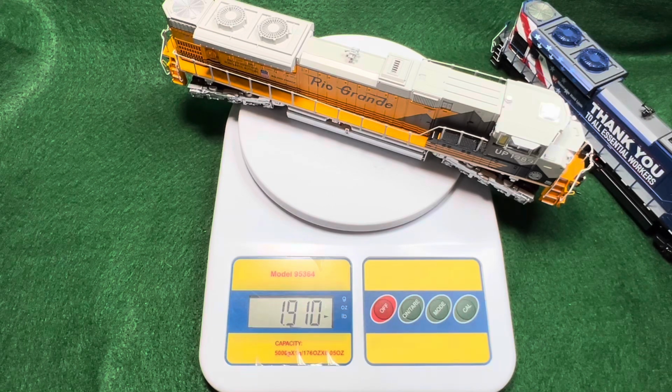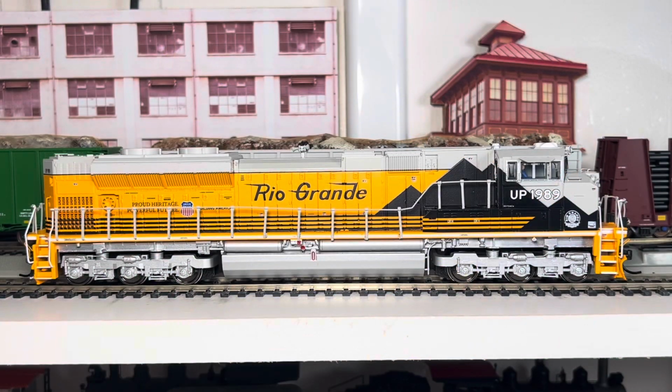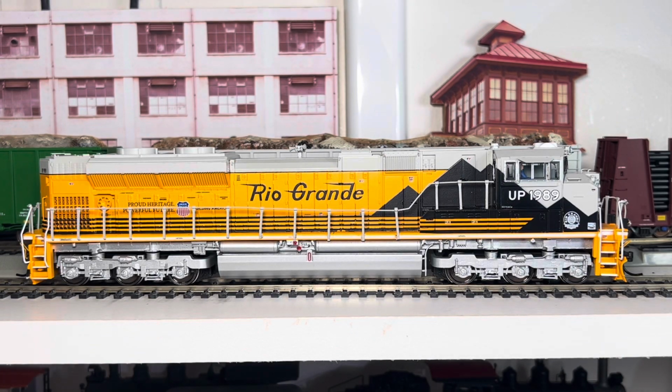Let's put her on the track. So I have it on the track with no power. Let me plug in the power supply as per the manufacturer's instructions. All right, I did program this and I did turn down the volume, because when I first tried this, it really was loud, overpowering the mic on the camera. So here we go. We'll hit start up.